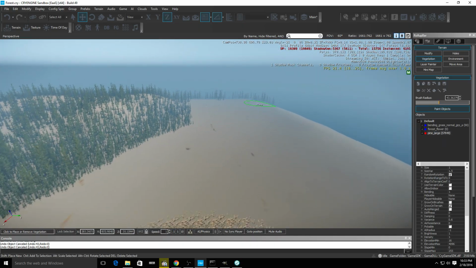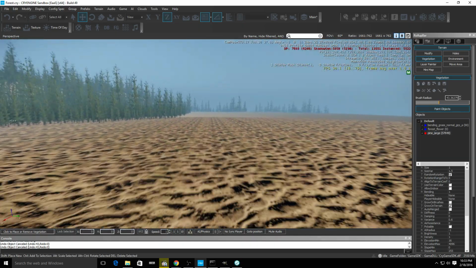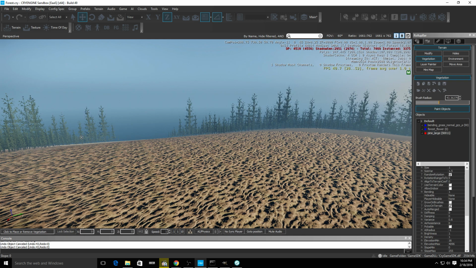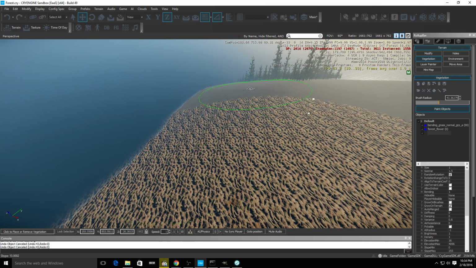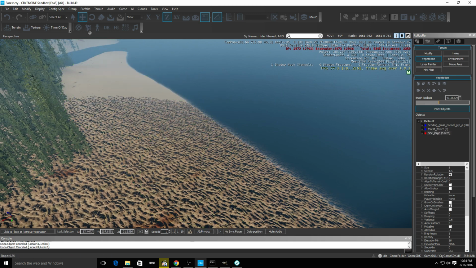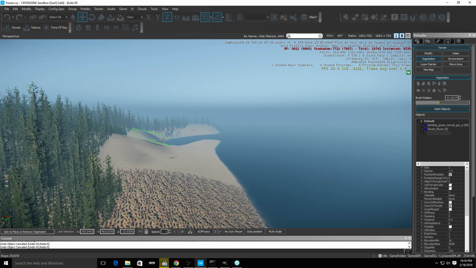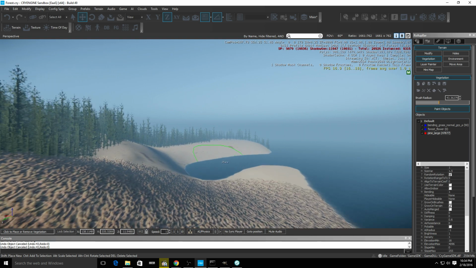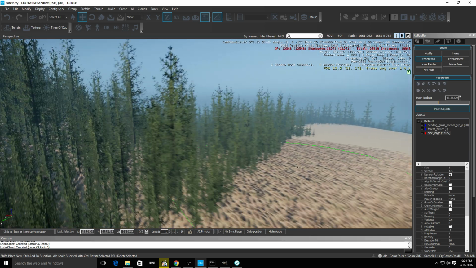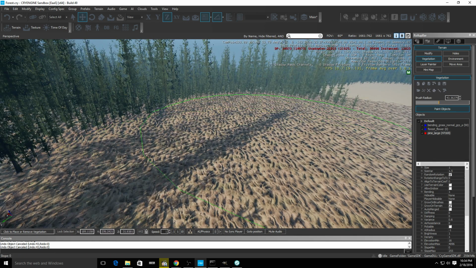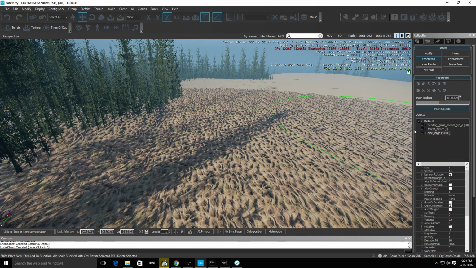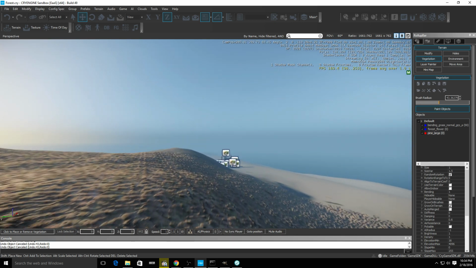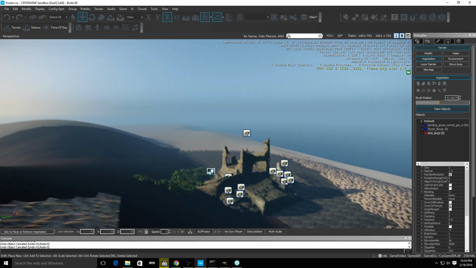I really wish DirectX 12 was in this engine. Maybe there's too many trees. There we go.